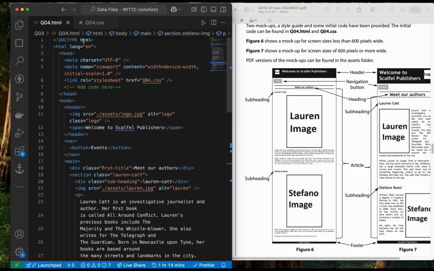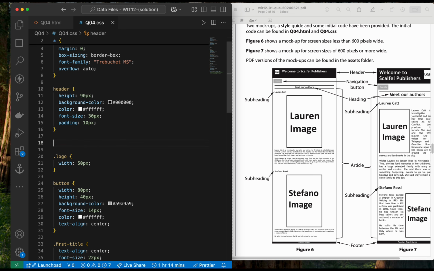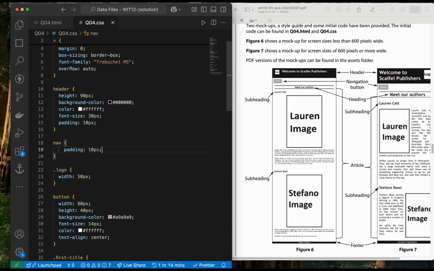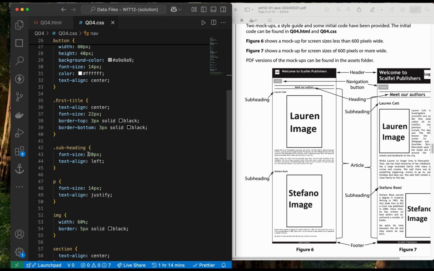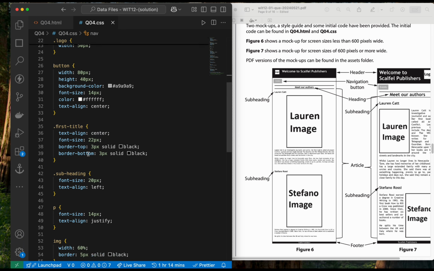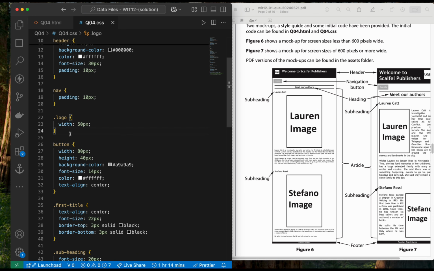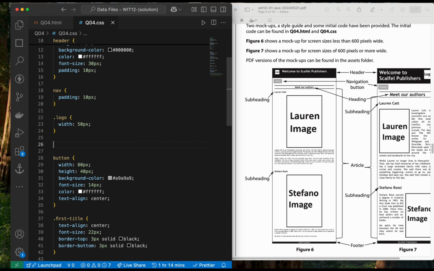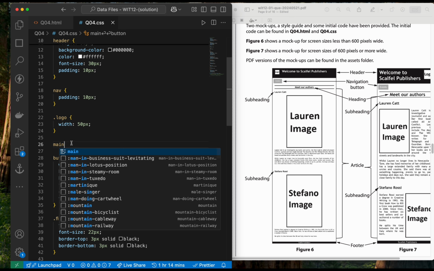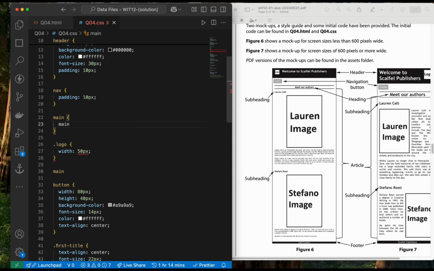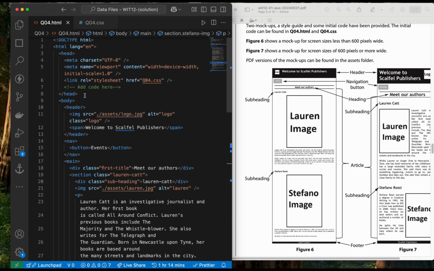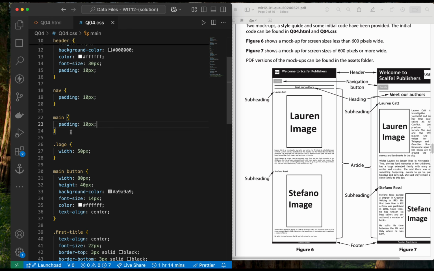Maybe I can add that one to nav. So I will target the nav now and add the padding. Then I will also add the padding to main. Did I add the main here before? Okay, so I will add the main. Yeah, main. So maybe I can add the main here after that. So there will be a padding 10 done, right? Then maybe we can add it to the footer as well.